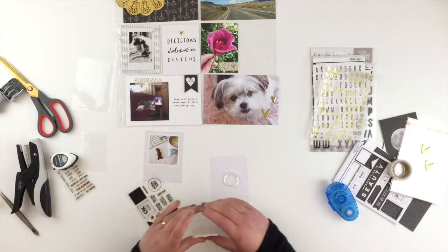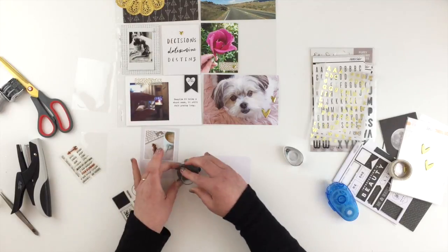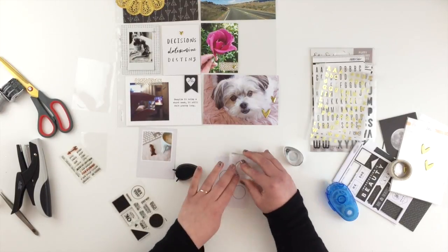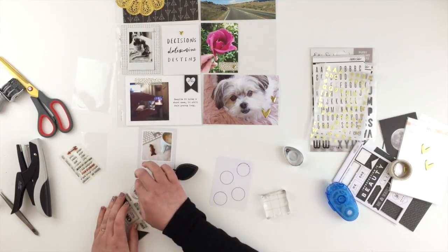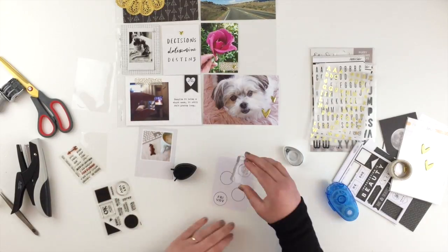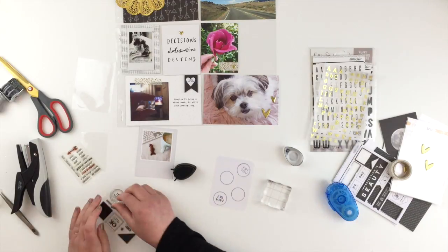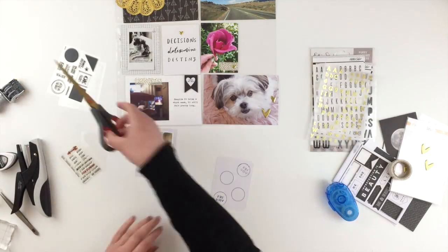And from that stamp set there was a circle that said Friday, and I didn't realise it was two separate stamps, which goes to show how often I've used it. So I'm just stamping the circle, and I stamped it a few times just in case I didn't get the Friday centered the first time, which I did, which was lucky. So I'm just stamping those down, and I'm just going to fussy cut that out.